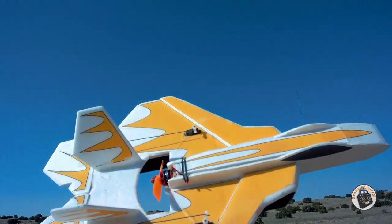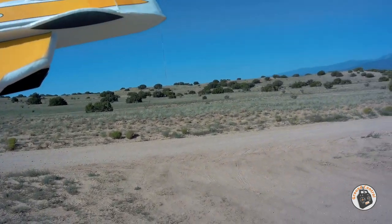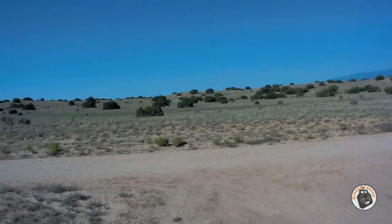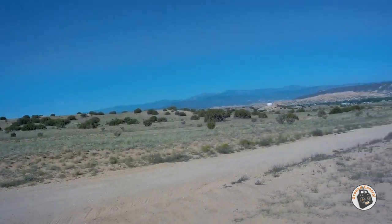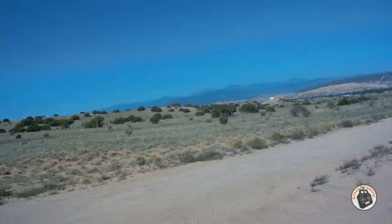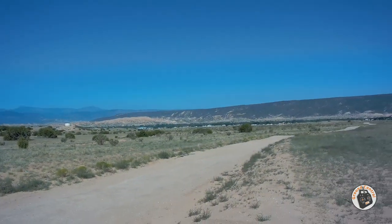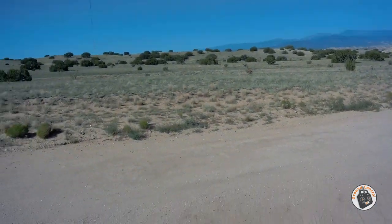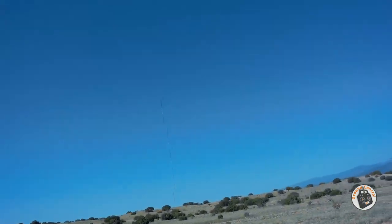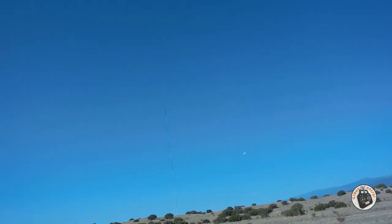A fun aerobatic flight on the GFS F22 Micro V2. I think I'm coming up on close to 250 flights on this plane — maybe close to 300. Hard to believe this little foam board airframe has held up as long as it has, because I'm not easy on it. All right, let's launch. Taking it right off at 45% throttle.